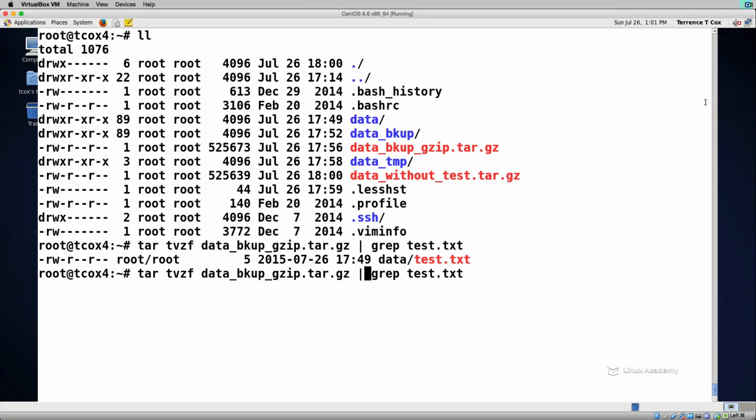And then we'll say data without test and see if test.txt is included, which it's not. So we were able to exclude the file test.txt based on that pattern. You could have also done that exclusion based on a directory or based on a file type as well. So this is how you'll generally see backups done of large-scale file systems, the tar command.